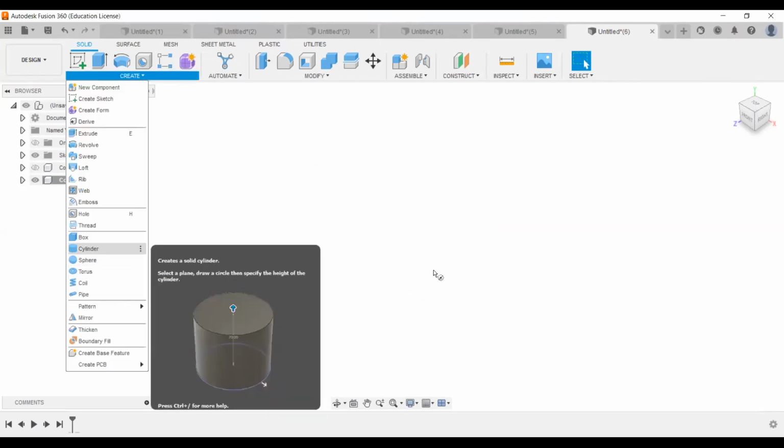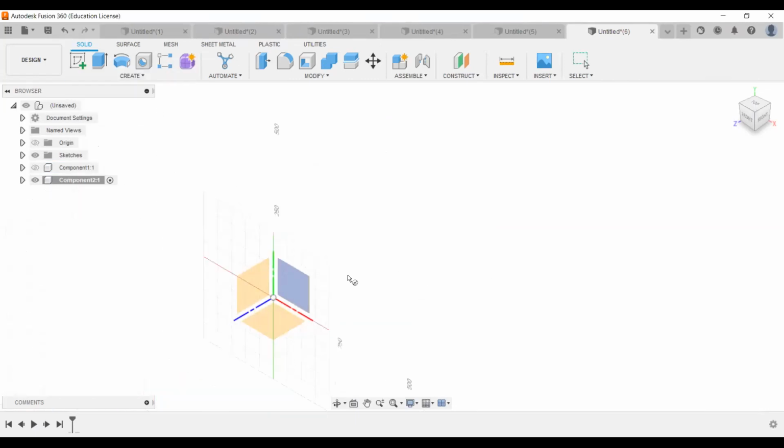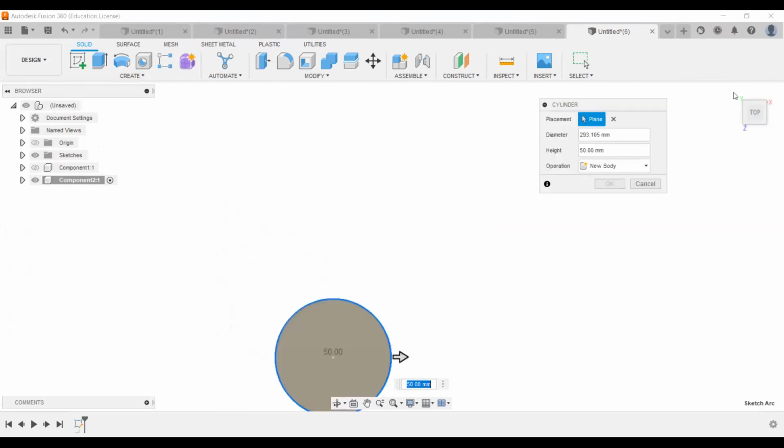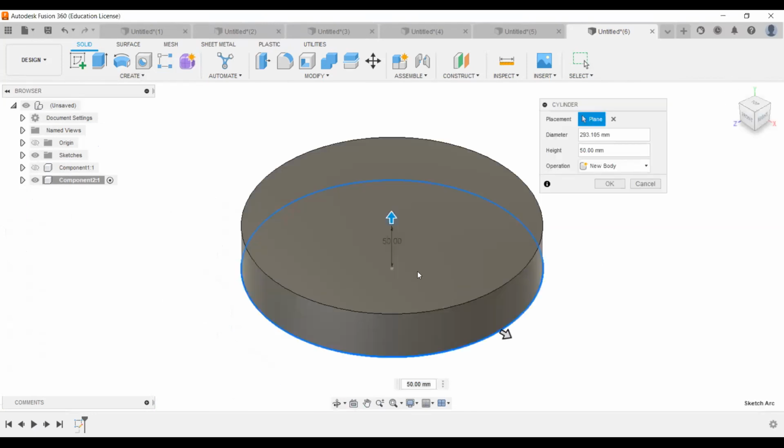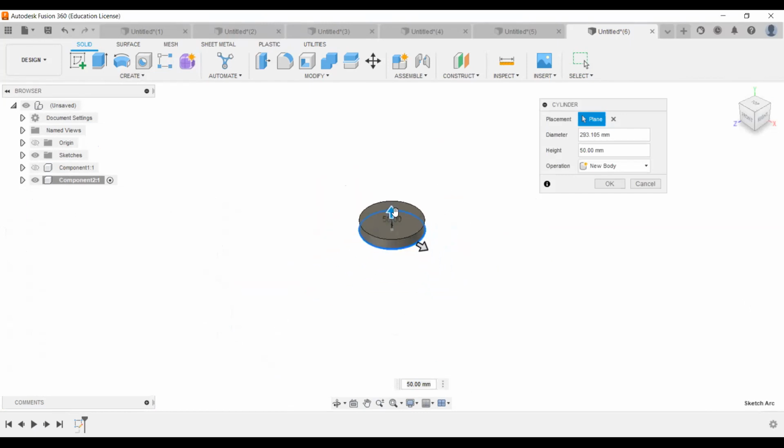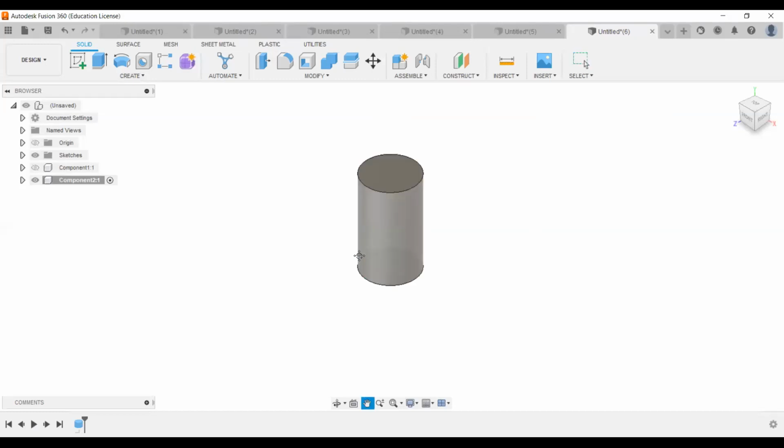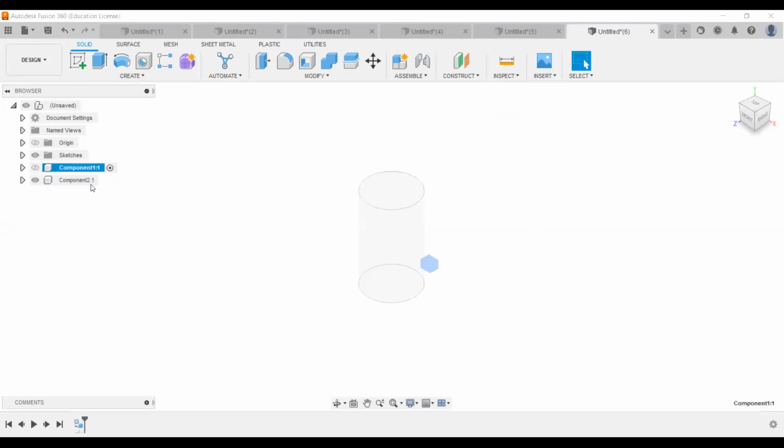I need to create one cylinder here. See here, create one cylinder. This is my second component.